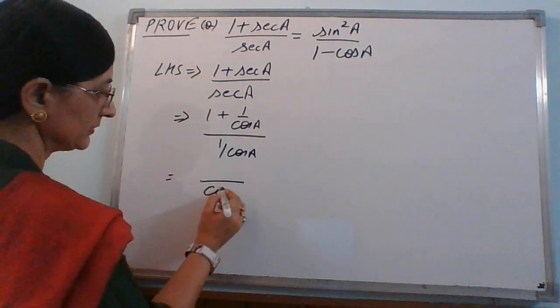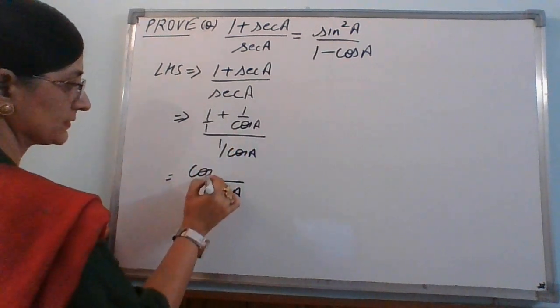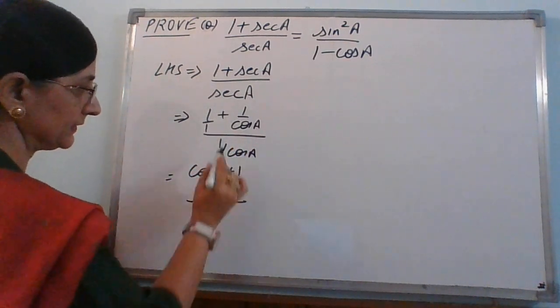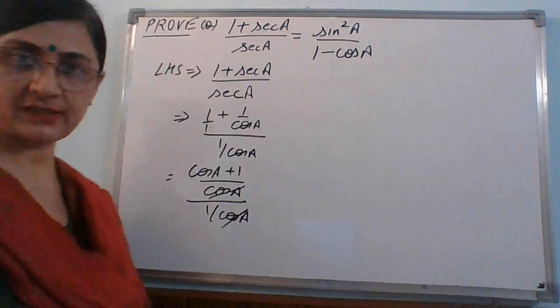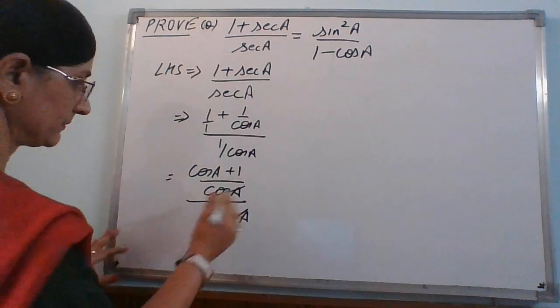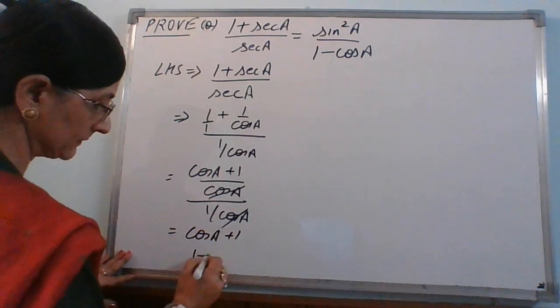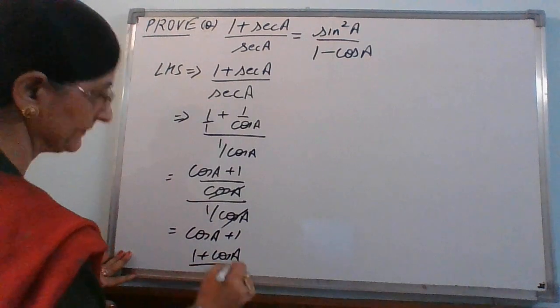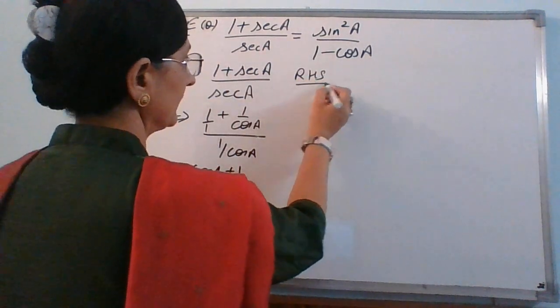So taking LCM in the numerator, ये cos LCM लेंगे तो ये यहाँ multiply होगा cos of a plus 1, denominator में है 1 upon cos of a. So denominators cancel हो जाएंगे because दोनों के जब आप ऊपर करोगे reciprocal, so you are left with cos a plus 1 or 1 plus cos a, right? Same thing. Okay, now in this question I am going to modify RHS also, right?